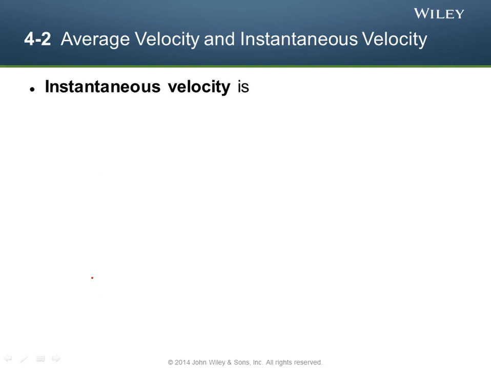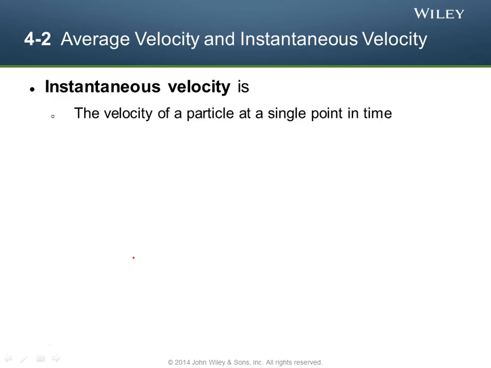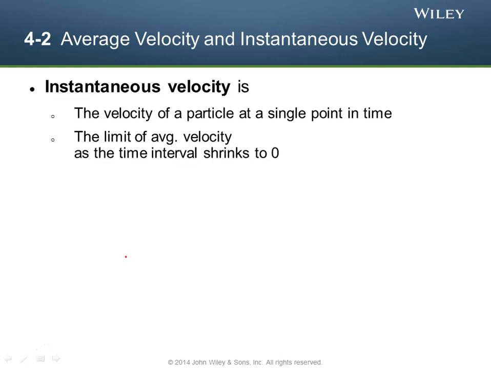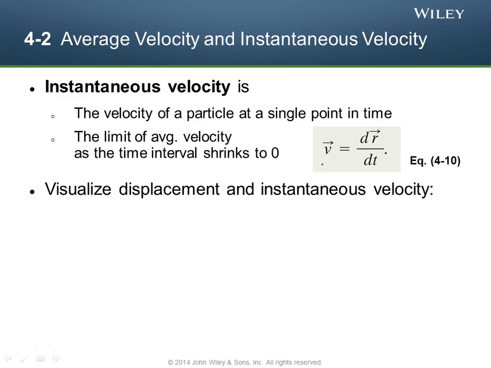So instantaneous velocity, we know in the past with one dimension, that's just the derivative of the position function with respect to time. Well, the velocity at a single point in time is telling us the specific velocity at a certain point. And so if we have a position function, it is the slope of the tangent line there. But really, if we go back to how we define this, this is the limit as the average velocity takes a time interval that goes to 0, which is just the limit definition of a derivative. And so really that becomes the derivative of the position vector. So whatever that position vector is, take a derivative and we get our velocity vector. So this is the same exact relationship that we've worked under in the past, just now we're talking about vectors instead of plain one-dimensional functions.